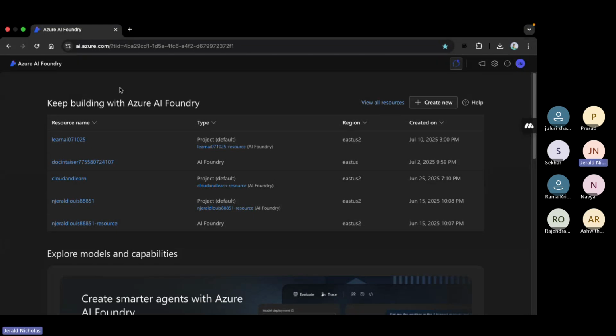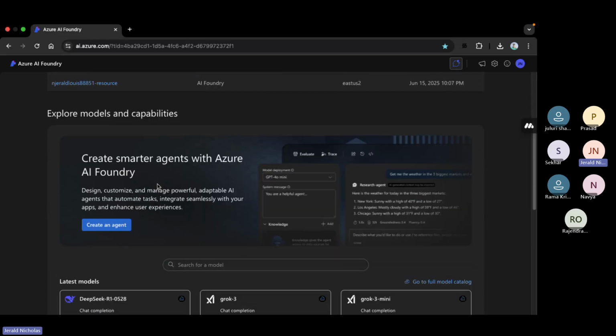To access Azure AI Foundry, you need to go to the URL ai.azure.com, and when you get into this URL, you will land in a similar space where at the top level it gives you the projects whichever you already created.